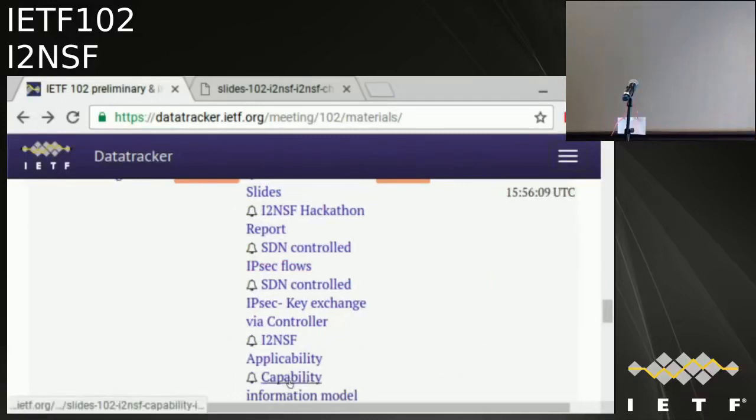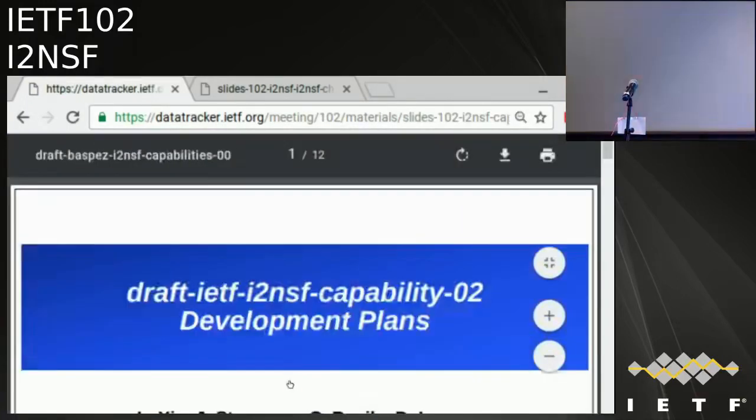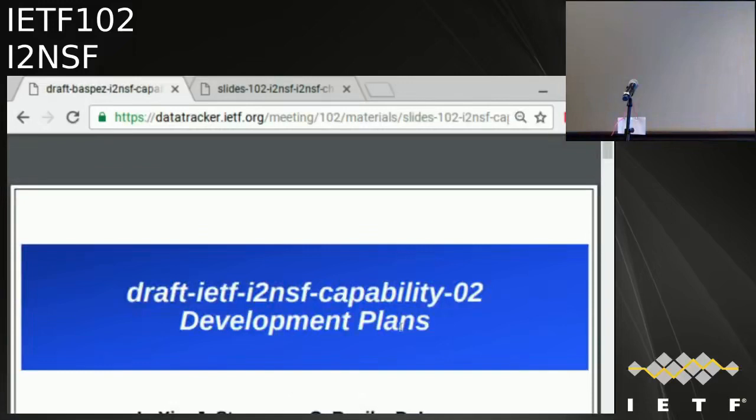The next one is the capability information model. Linda, just one thing, this is Diego Lopez, Telefonica. When it comes to the last call, Paul and I are talking about reshaping the flow of the document a little to make it more consistent and tell a consistent story. So before we go for last call, just let me. Okay, absolutely. I'd like to help on the SFC side as well. Thank you so much.